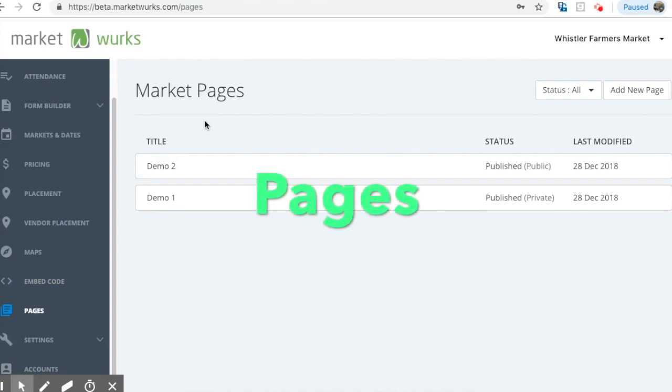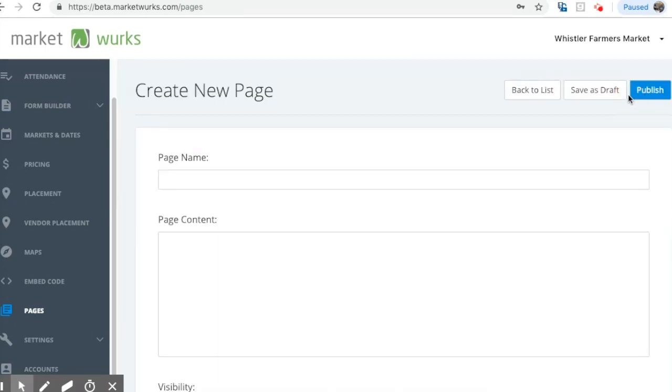Up next is our Market Pages tab. This feature is a result of another request from our members for a place for vendors and or customers to go for market information, sort of a general market resource page. So we created a subdomain option for you to place these resources into. The Pages tab is where you can create new pages with text information or where you can upload signs, documents such as terms and procedures, or any other information you may want your vendors or the public to have access to.